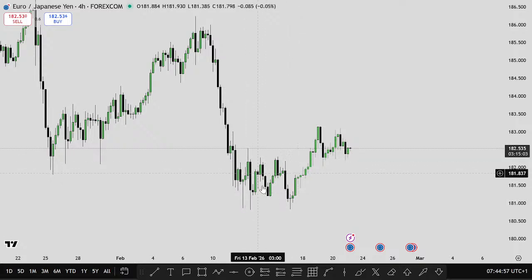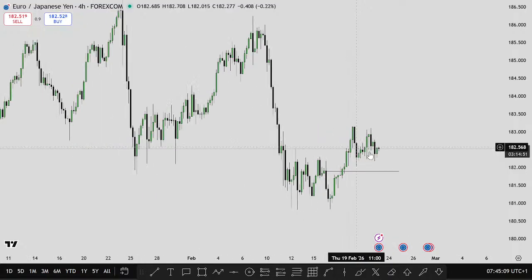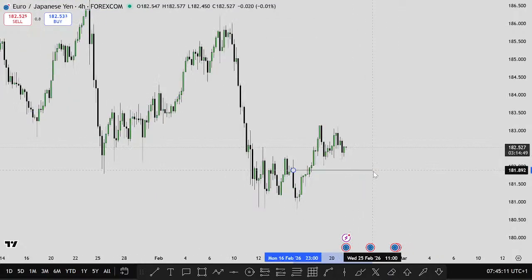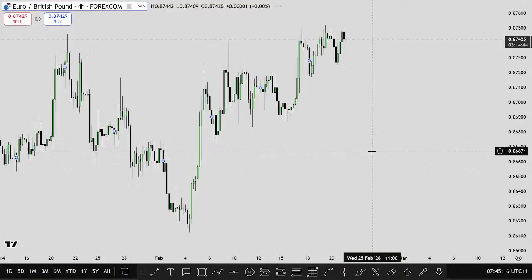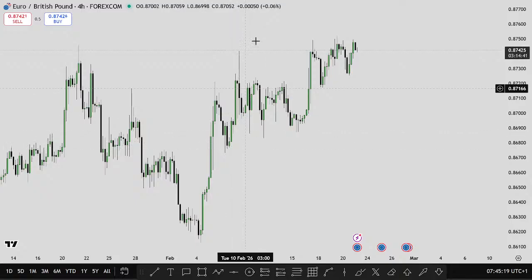So there was no way for me to take a trade just haphazardly here, and now price has shifted the structure to this level. So that's why I said I haven't taken a trade on this since. Let's see how it goes though. I expect it to continue buying, but let's see how it goes. That's on Euro JPY. Then for Euro GBP, we took a buy on this one 2 weeks ago.